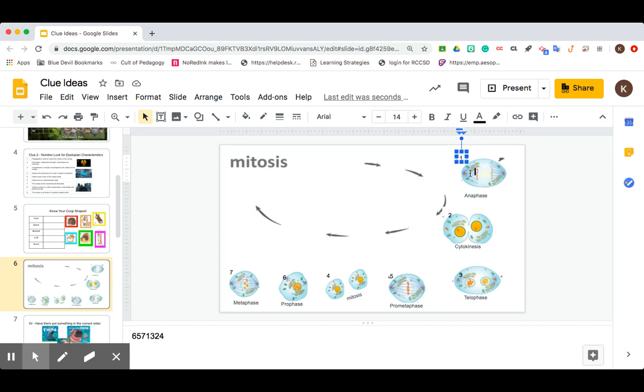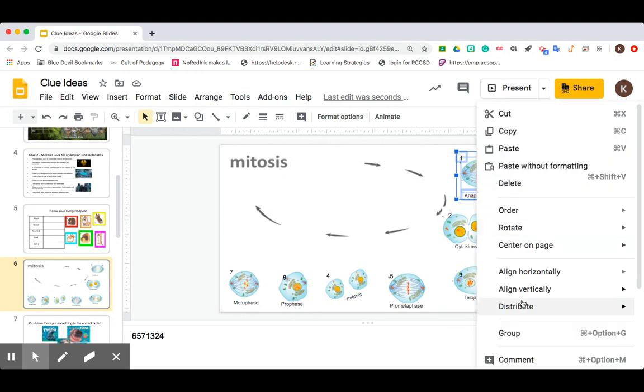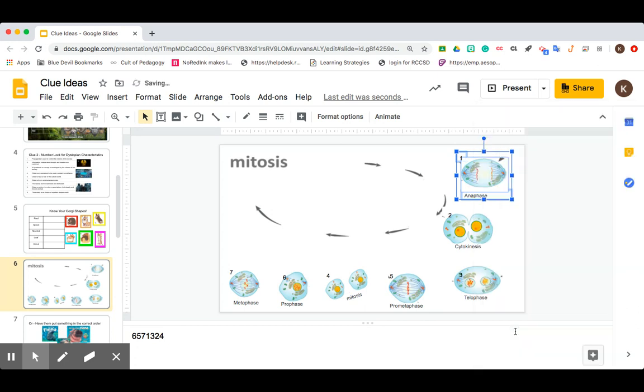So if you click Shift and then click all of the elements that you want to group, then you two-finger click and you go to Group, and now they will move as one cohesive unit when they create their own copy.